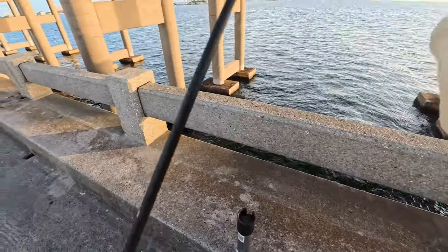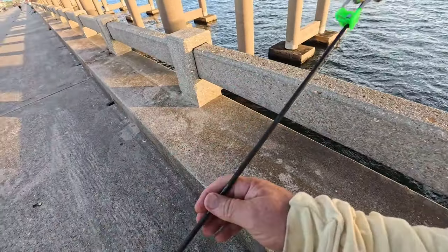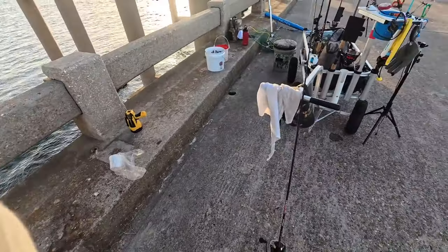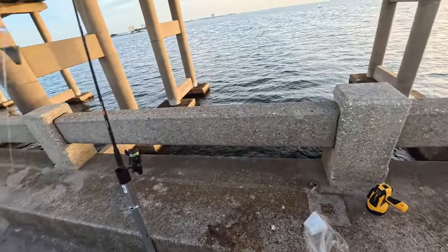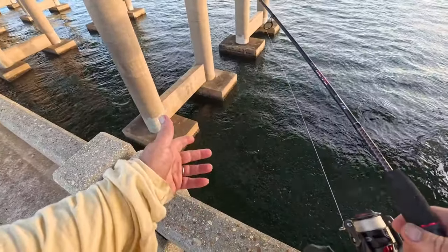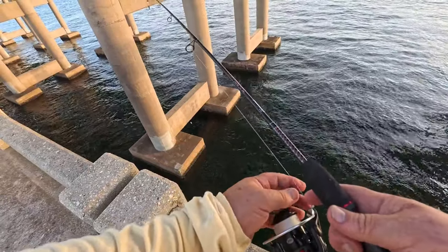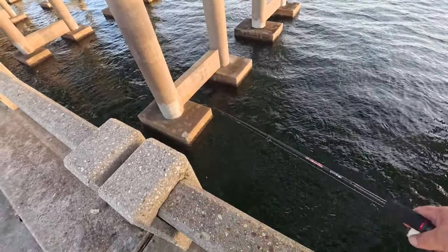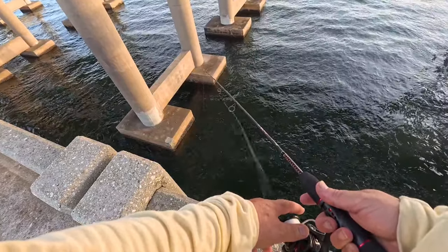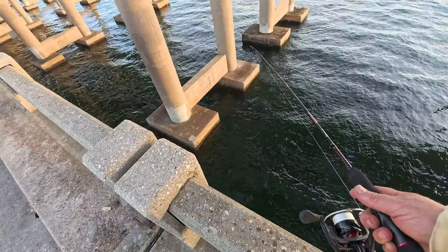Something else that's good to use. I've shown these in the past. These little clip-on jingle bells. And you can't always keep your eye on your rod. Something hits those jingle bells, you'll know it. All right. Like I said, this is kind of a fish finder rig, really, with the sinker locked in place on a clip. I got that bead on there that just keeps me from reeling my swivel or my snap up into the rod tip. Better hit the bottom. Take the slack out. See what happens.